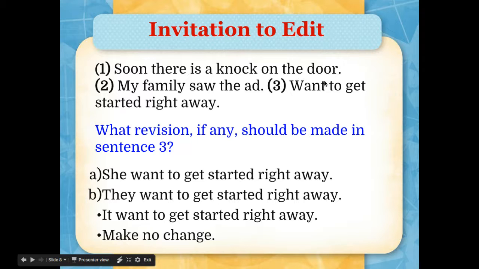All right, soon there's a knock on the door. My family saw the ad. Want to get started right away. Is it she want to get started right away, or they want to get started right away, or it want to get started right away? Or make no change. We know it has to be changed, so the correct answer is they. And the reason I know this is the correct one is because it's my family. That's a they. They want to get started right away.